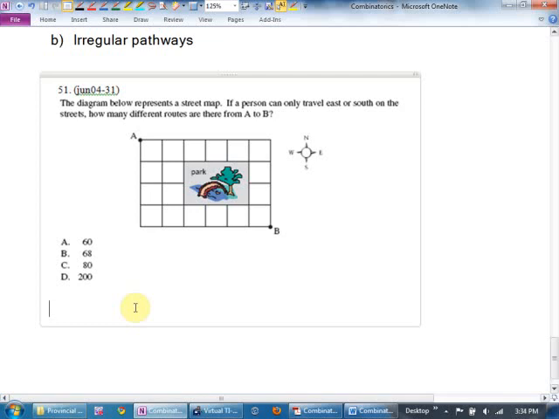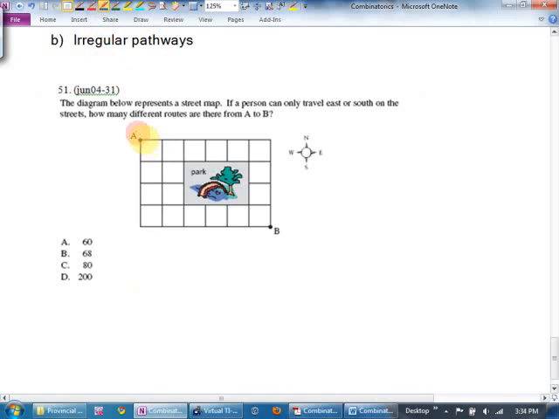This is an irregular because there are shapes cut out of it. Are you folks okay on these ones? I would love to be able to rotate it 45 degrees. Sadly, I cannot. However, I would start out by going 1. Dina, what am I going to put here? Next.